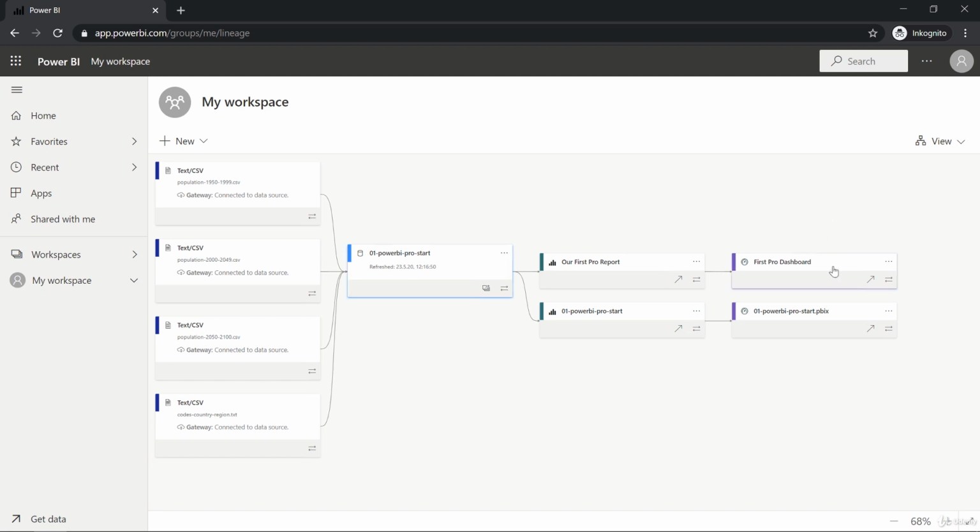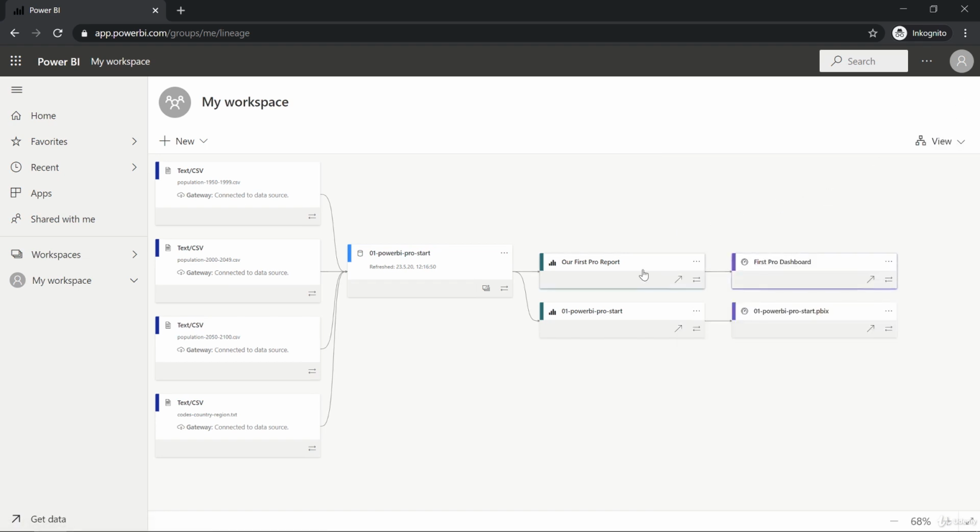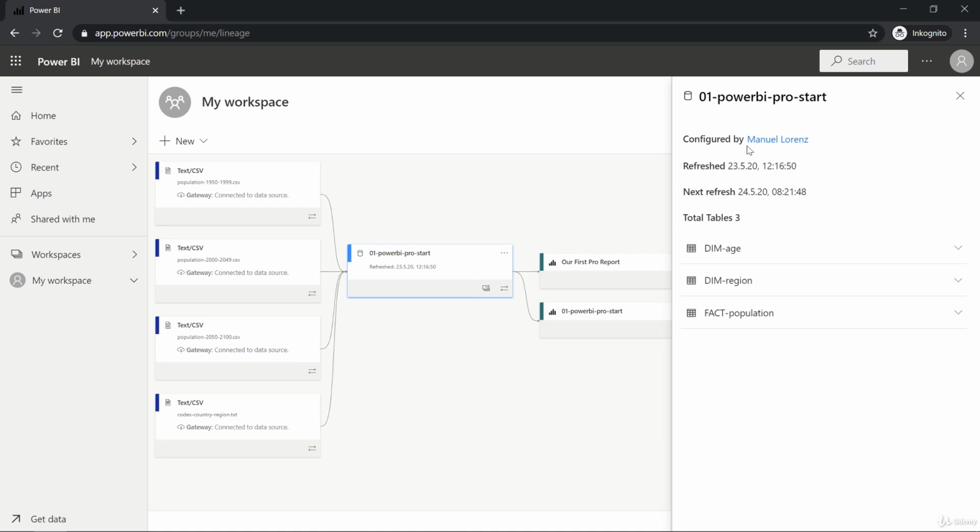structures here. And if you select one of these boxes, for example, the dashboard box, you see the context basically, and you can open a dashboard. If you go to the report, you have the same thing. And here for the dataset, it becomes a bit more interesting because if you select that, you see when it was refreshed and when the next refresh takes place. So refreshing, we saw that already, right? So we wanted to refresh our data. You also see the underlying data in our table. So we have the dim age table with the underlying fields, dim region, and so on. So this is really great to further explore your data.